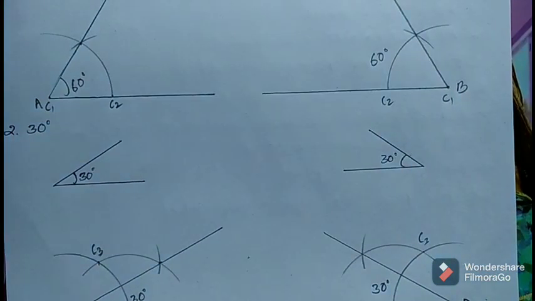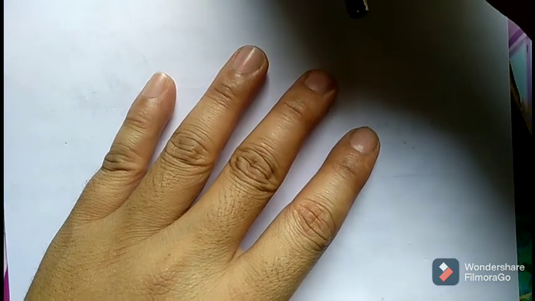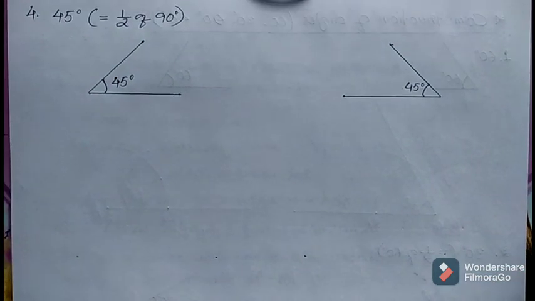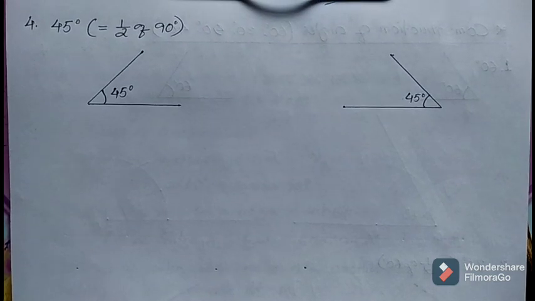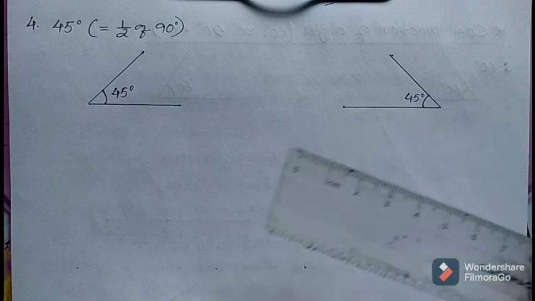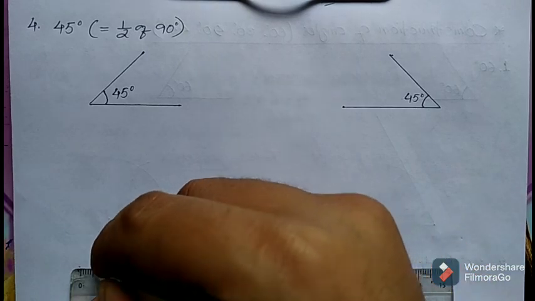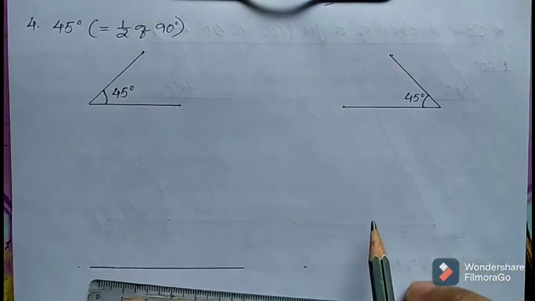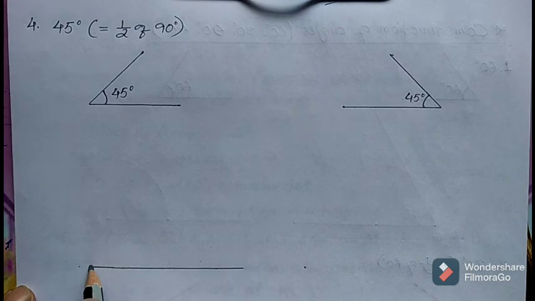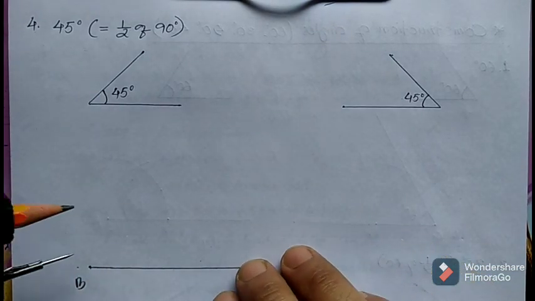Next, the last one for today, let's see how to construct 45 degree. The last one is the construction of 45. You know 45 is half of 90. So to construct 45, first you construct 90 degree. To do that, here we draw an arm. Let's say we want to construct at this point, which is B. First, let's construct 90.